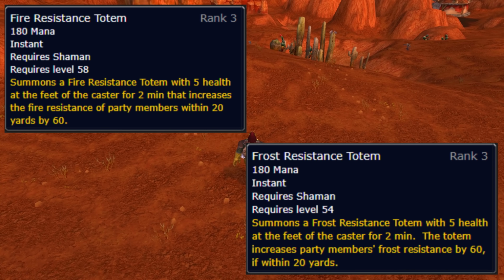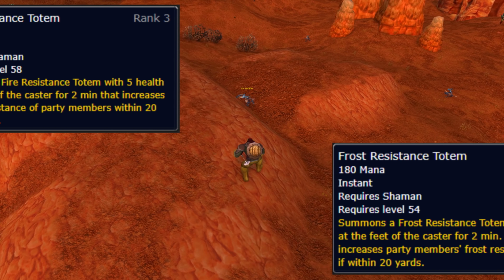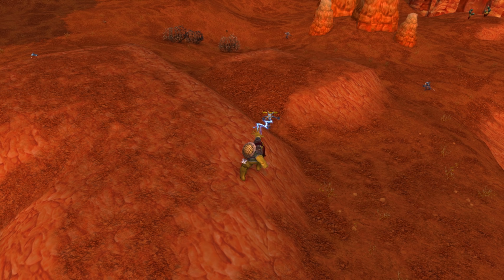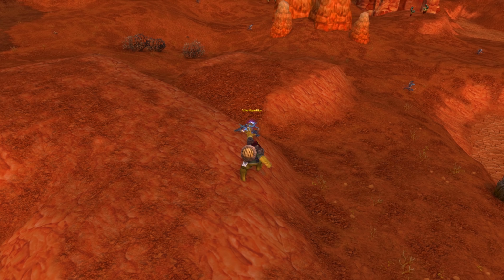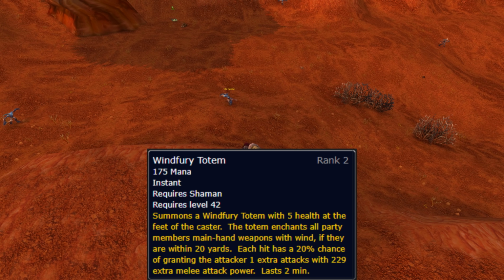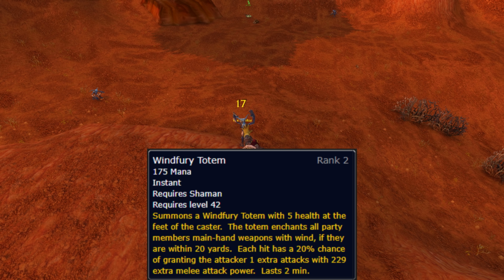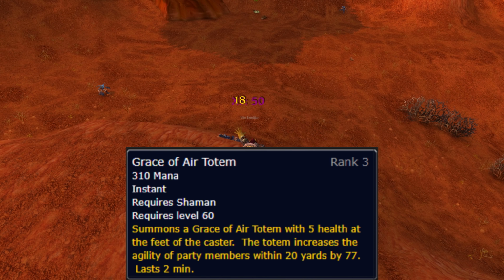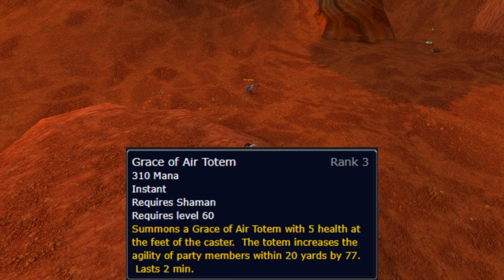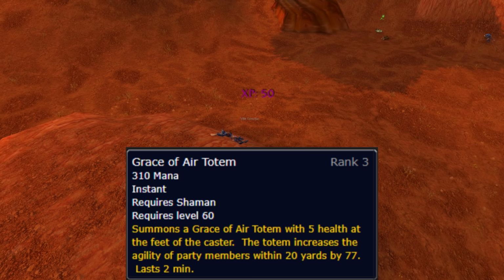Also, some bosses like Vaelastrasz, Firemaw, or Sapphiron have high elemental damage mechanics, making totems like Fire Resistance Totem or Frost Resistance Totem necessary. Additionally, if you're a totem spec shaman, you're able to twist totems on non-healing intensive fights. What this means is that you're able to drop your Windfury Totem down as your air totem. Everyone in your group receives the Windfury buff to their weapon for 10 seconds.